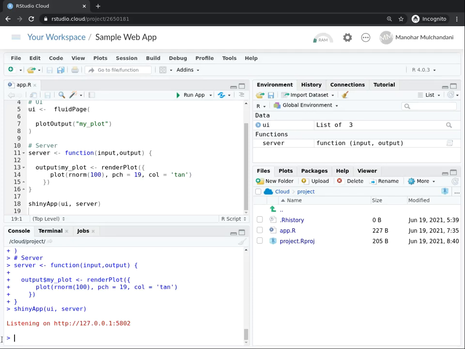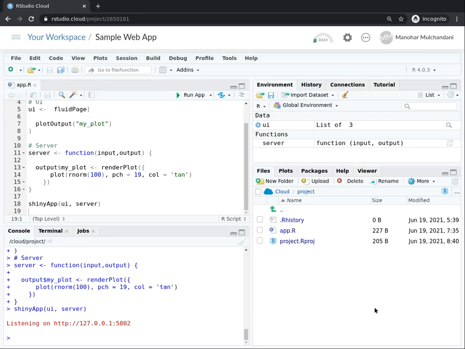That approach is useful if you don't have immediate access to RStudio Cloud or RStudio IDE on your laptop, but you want to still write up a Shiny app. You can use any file editor. However, if you have access to RStudio Cloud, there's an alternate way to create the app, and I'll show that to you. And before I do that, let me show you this Files tab because this will come in play.